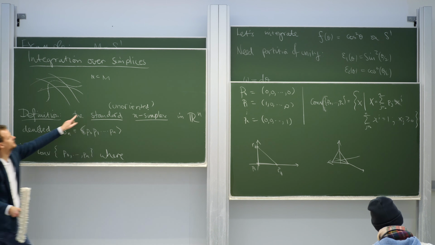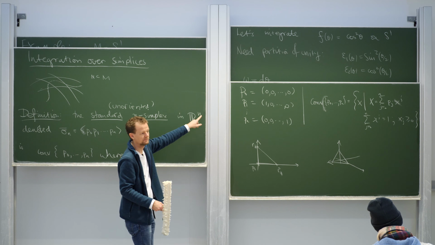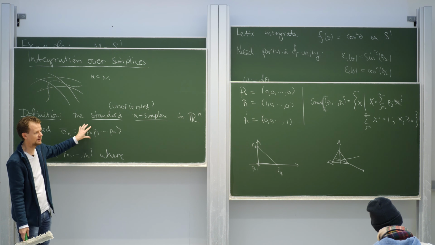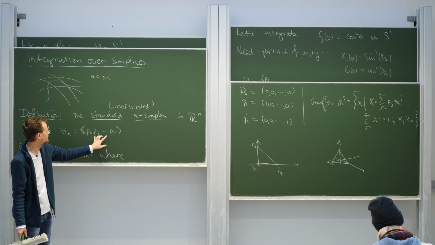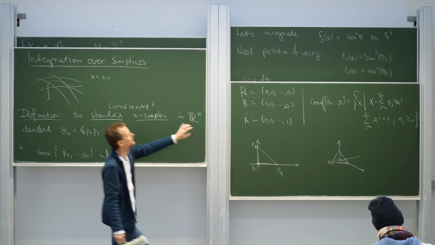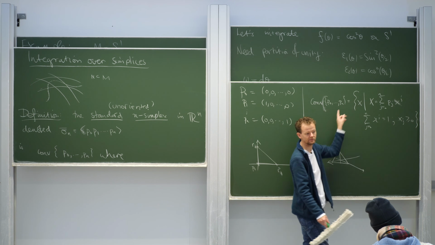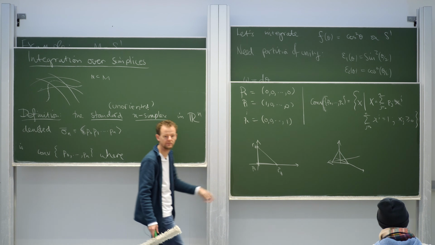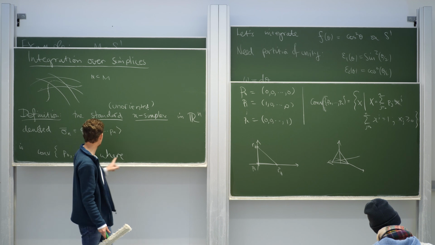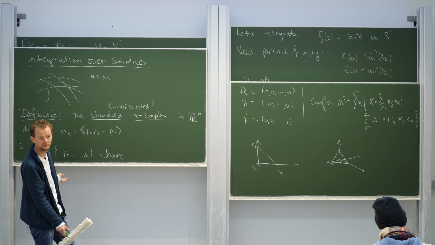Now this is the unoriented standard simplex, and I've denoted it with angle brackets here. You can see that this definition, P0 through to Pn, could be just arbitrary linearly independent points in Rn. And that definition here makes complete sense, right? It's just the convex hull of these points. Whenever I write angle brackets P naught through to Pn, I mean the convex hull of those points.